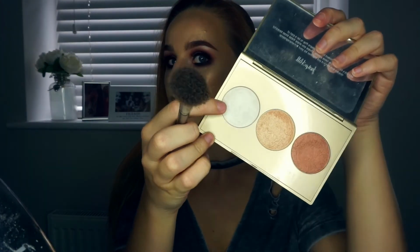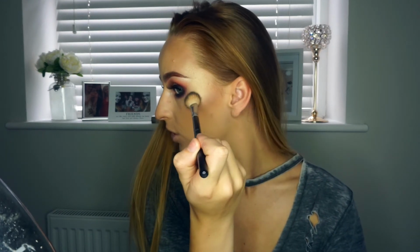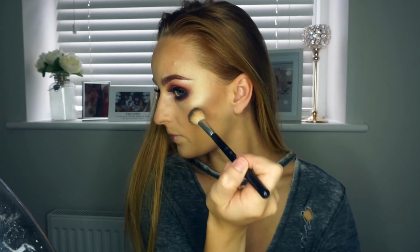And I am going to go in with Pearl, which is from the same palette, it's just this one right here. But I'm not going to put this everywhere, I've just put the other one. I'm just going to put this right on the highest point of my cheeks.